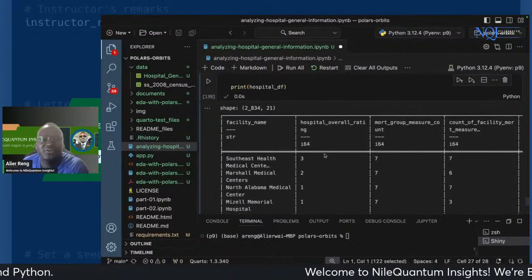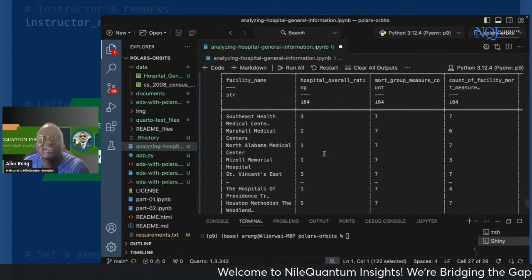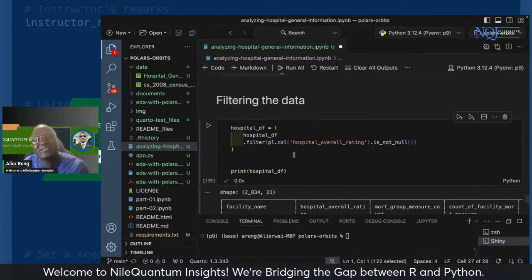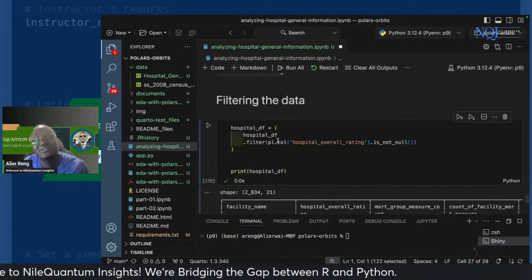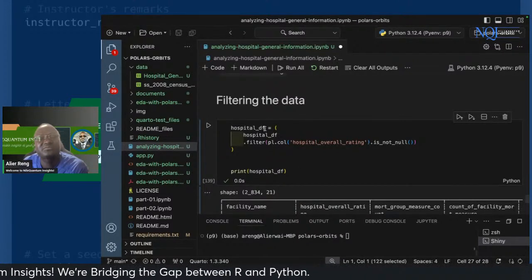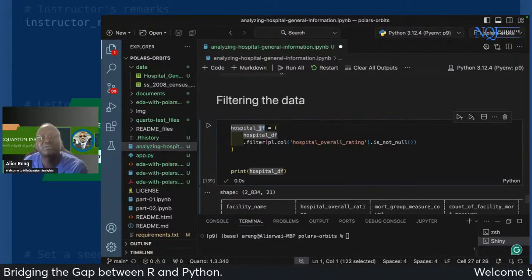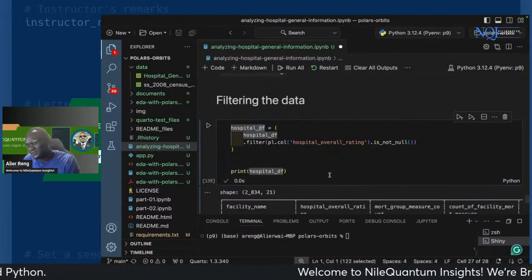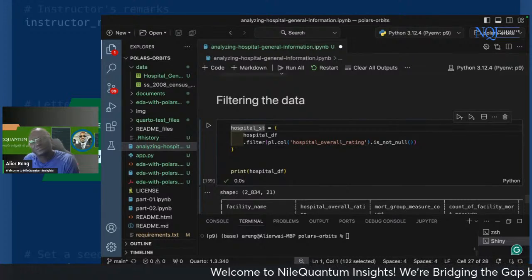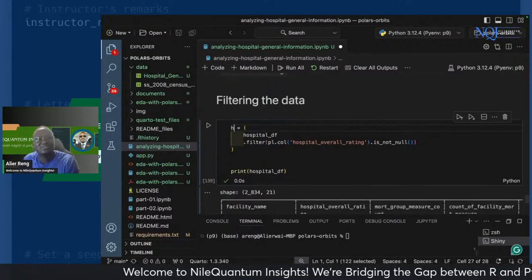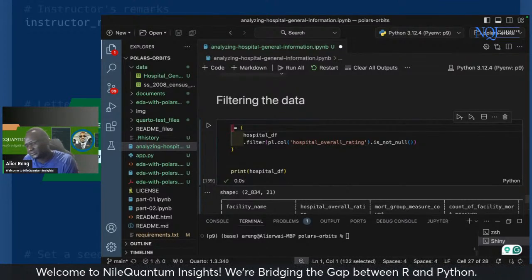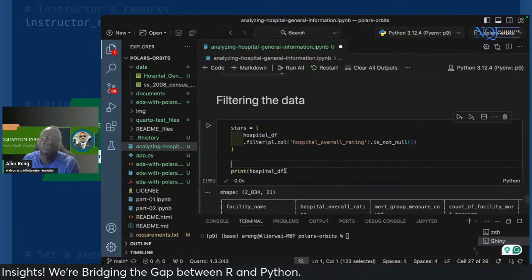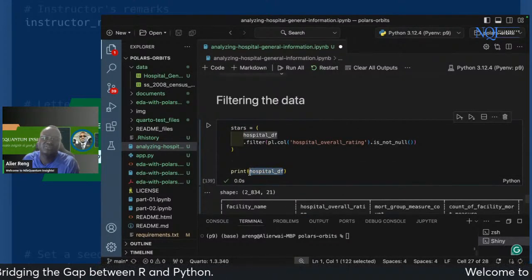So we had overwritten the data frame because we are calling it the same thing. So when you do that, that's not the best way to do it. So instead of doing that, we can say hospital stars, or we can just say stars. And then stars is what we are going to print out.